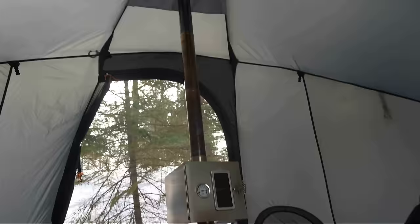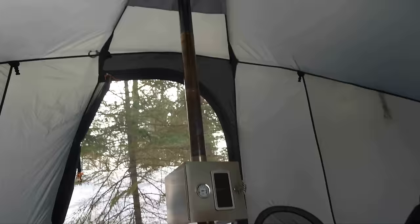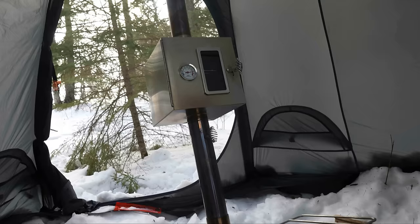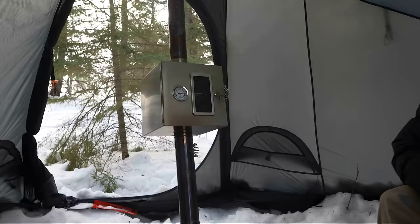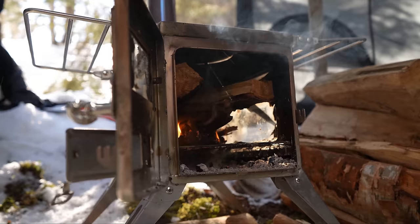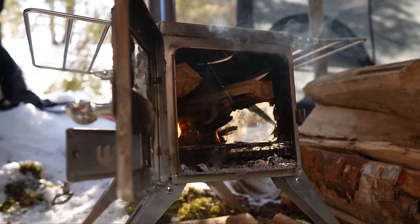It's obviously a lot to pack in. This is something that unless you're in a party of a few people camping together — if you were solitary, you may not want to make the commitment to bring something like this. But I definitely think there's some recreational value in having something like this out here. If you're with your family it's just something else to do, and it gives you more options for what you can cook.